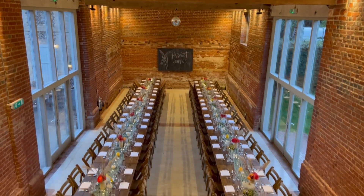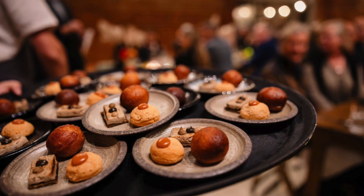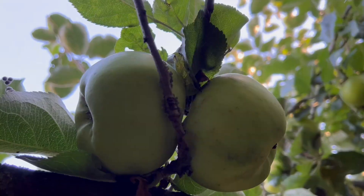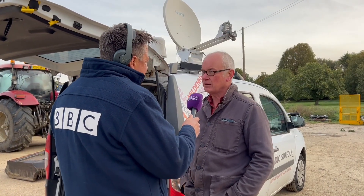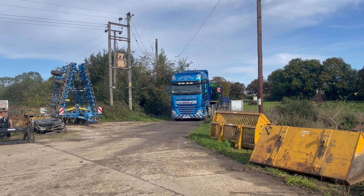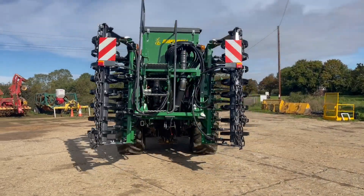We decided to have a collaboration with a local forage restaurant and celebrated our harvest supper together. We've always wanted to do more sharing meals on the farm, eating produce from the farm, and this was a very successful trial so we're planning more of these for next year. For the second year running the parish churches came together to harvest all our orchard apples — I feel a new tradition is being formed. The local radio station came to see us, and for you farmers out there of course we had to have some new machinery — a little direct drill to add to our armoury of equipment.